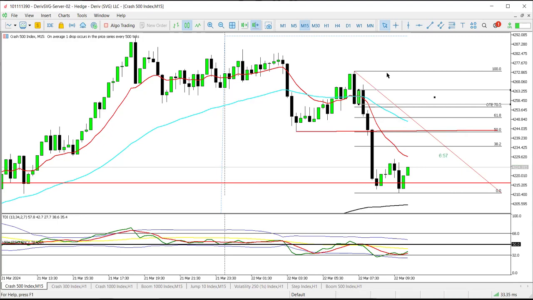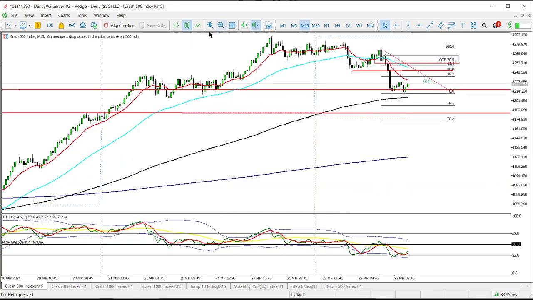And I've got the bottom part of the broken order block, which is slightly above the 61.8% fib retracement level. So those are basically my points of interest. If I was to be trading this right now, let's say I didn't catch the trade, I'll be looking at something like this.